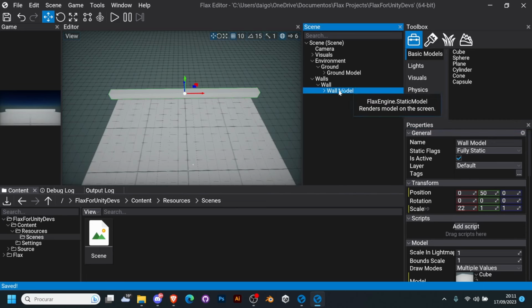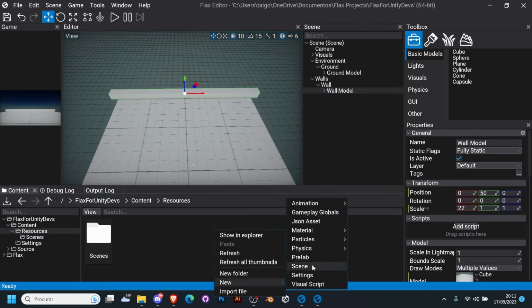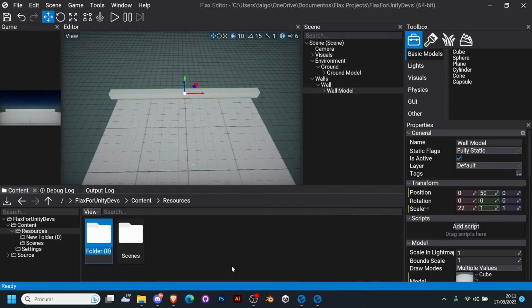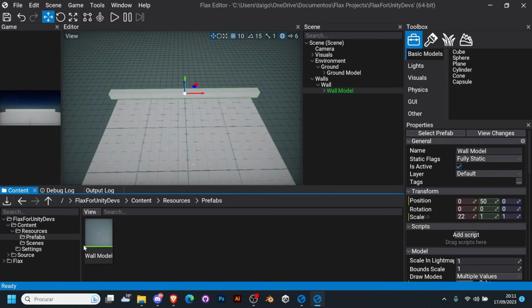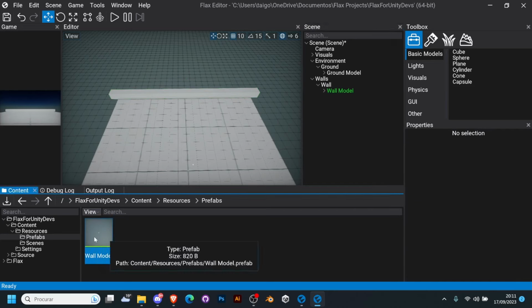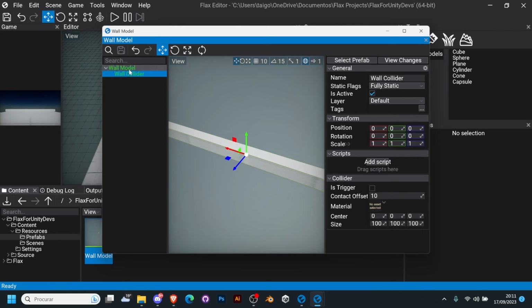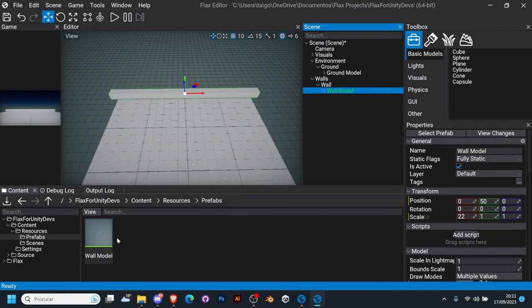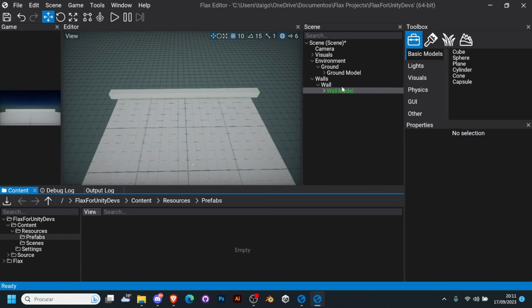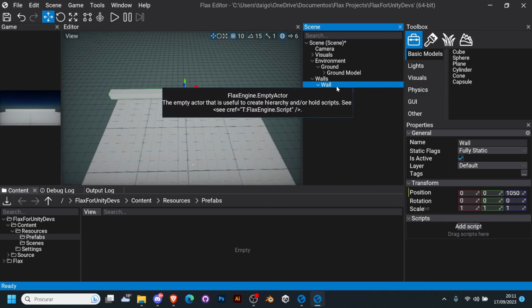Alright, let's have this wall model. As resources, we can create a new folder. New folder, and we shall call this prefabs. We can drag and drop this wall model here, and then we just have to do these rotations. Oh, sorry about that. I didn't want to make this one. I wanted to. So let's break the prefab link. I want the wall prefab, not the models, the wall.